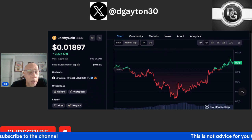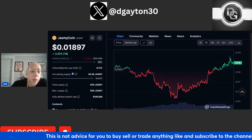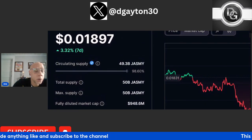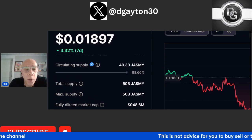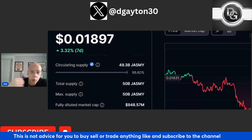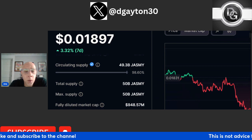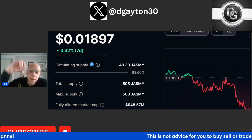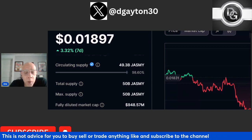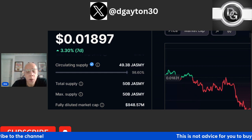Let's go ahead and look at the supply. The lockup has started — we know that. It's slowly starting to trickle in, and it's going to inch its way in gradually. You see a total circulating supply of 49.3 billion. This is actually a decrease for Jasmine. This is where you can see the lockup start to take effect, with the total supply being 50 billion. So you can see that slight drop from 50 to 49.3 billion as they slowly start to trickle in this lockup.